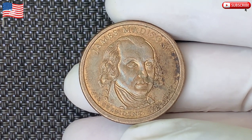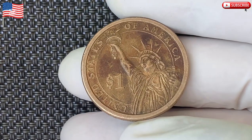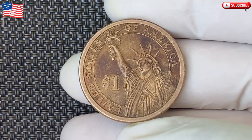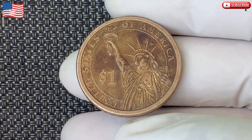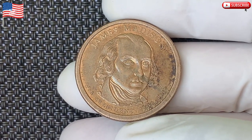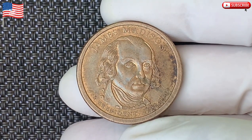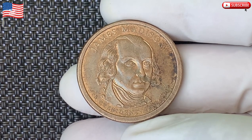If you're wondering just how much these coins are worth, let's take a look at the potential value. A standard 1809 to 1817 draped bust dollar in average circulated condition could still fetch a decent price at auction. However, the real value comes from coins in excellent condition, those with sharp details and minimal wear. The rarest examples, especially those in almost uncirculated or uncirculated condition, can easily command tens of thousands of dollars.